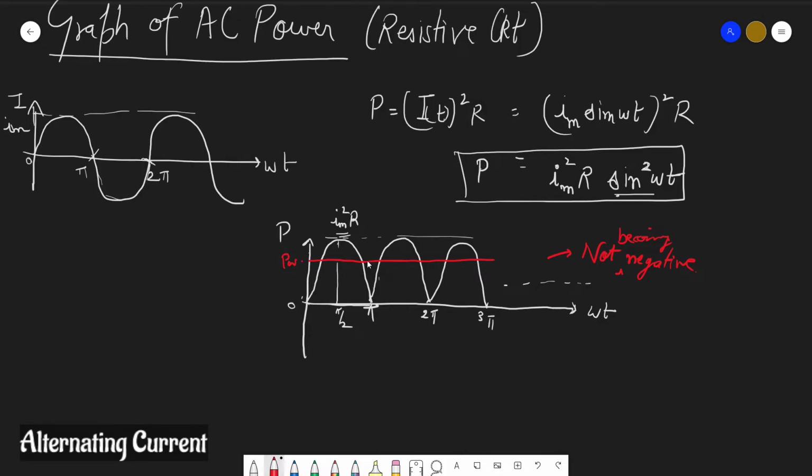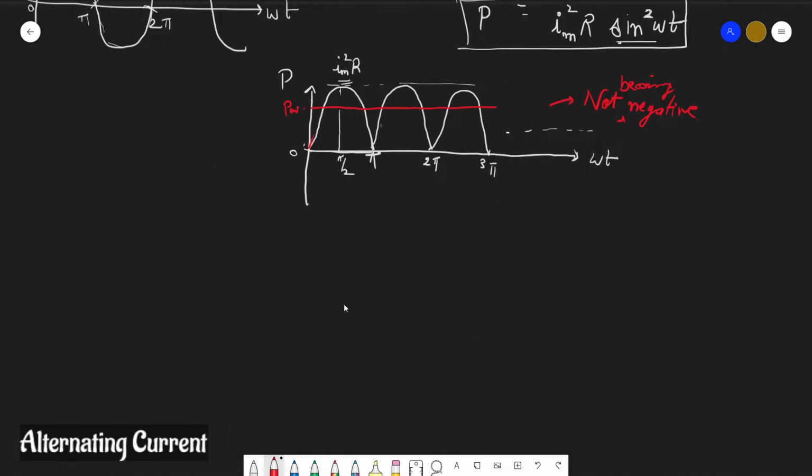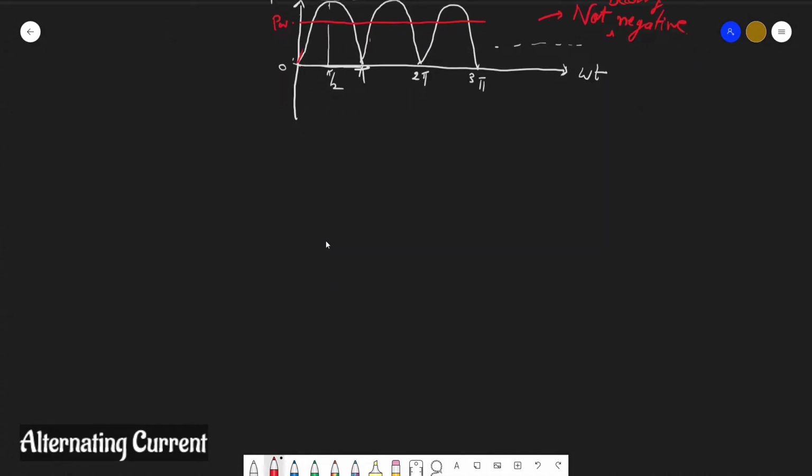It will not be 0, because this kind of waveform is observing power when excited with an AC source on a resistor. So this is important. Now let us see the mathematical derivation for RMS values. See, somebody asks you a question, derive RMS value. So RMS current I am telling. Now we will go into the mathematical part.